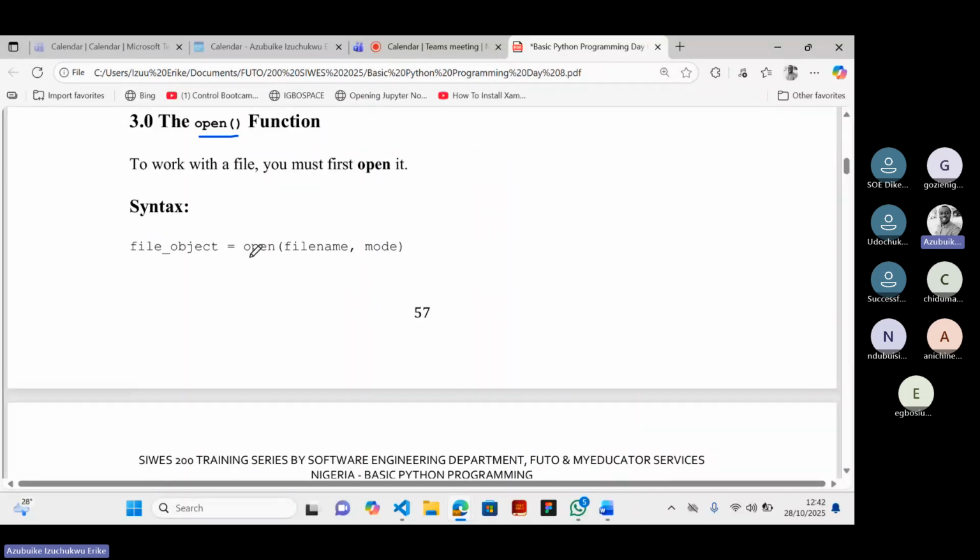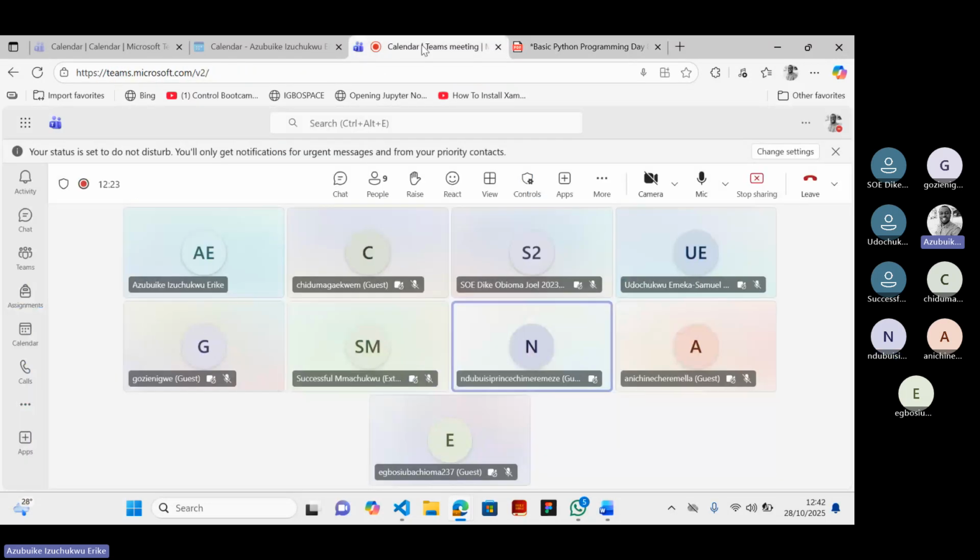So you look at the syntax for opening a file. Now you have an object, a place where you want to store, or rather save the file. What I mean is not a place, it's actually a variable. When we talk about a place, we are talking about an address in memory where you want to store that operation, so you can use that address to make manipulations around it.